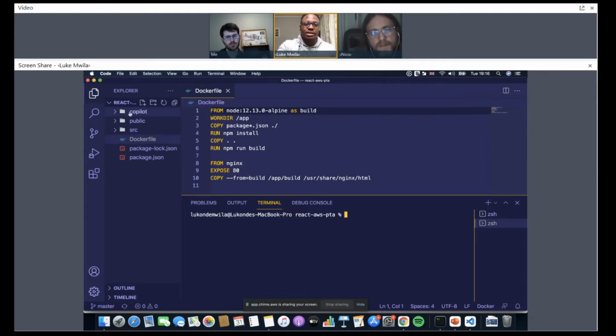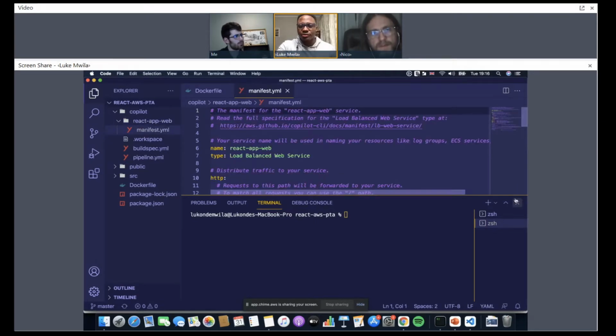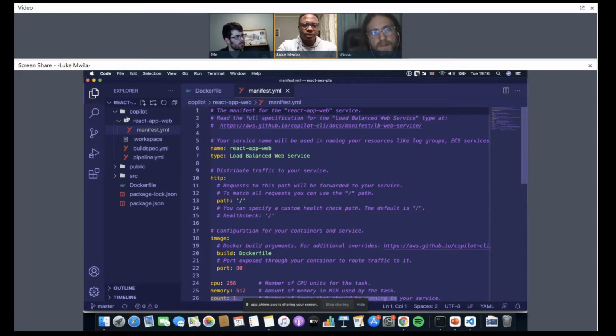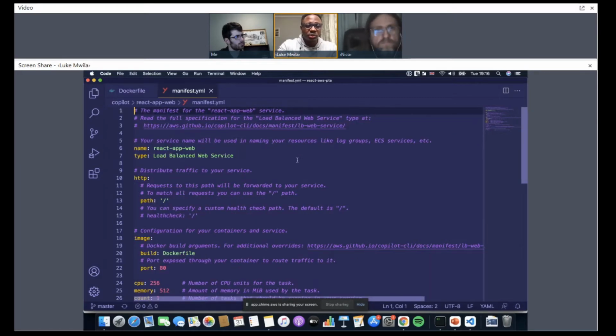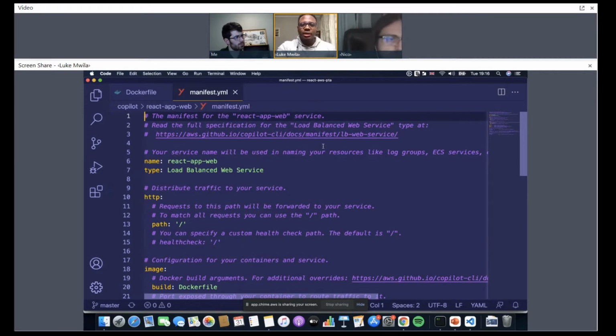And it creates this folder here known as Copilot. Now, initially, you can ignore the build spec and the pipeline ones. Those are not created to begin with. The manifest file over here is the first one that gets created. Please let me know if the code is too small for you to see, and I'll zoom in. Let me just try and take it a step up. Okay, I'm assuming it's clear. So as you can see over here, this manifest file is essentially generated based on the responses that you give when the CLI tool is prompting you.